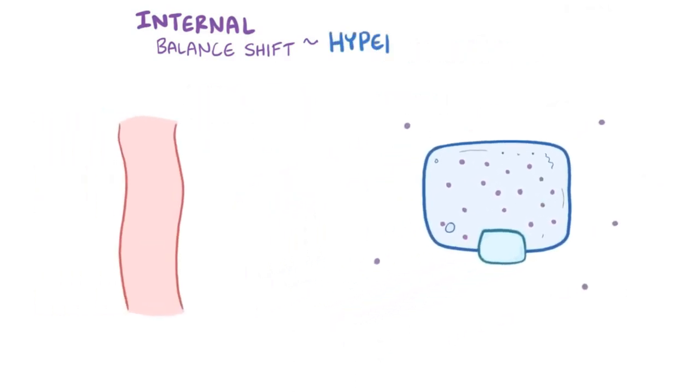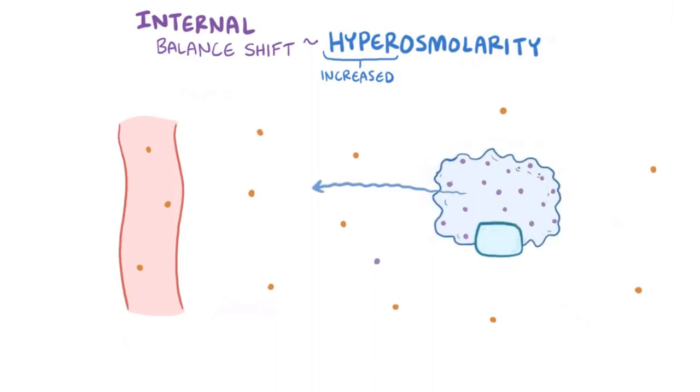Another important mechanism is hyperosmolarity, which is where there is an increased extracellular osmolarity relative to the intracellular space. This osmotic gradient pulls water out of cells and into the extracellular space. Less water in the cells increases the intracellular potassium concentration, which increases potassium's concentration gradient and pushes more of it out of the cell and into the interstitium in blood.